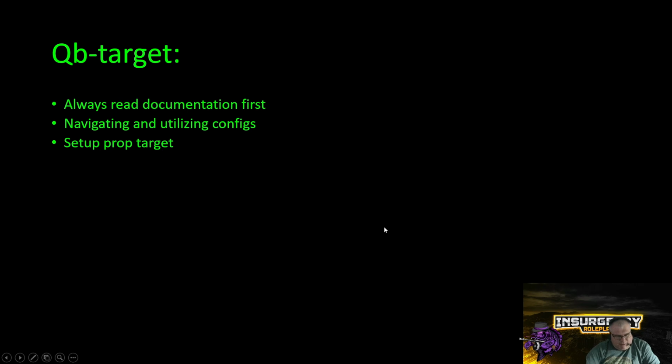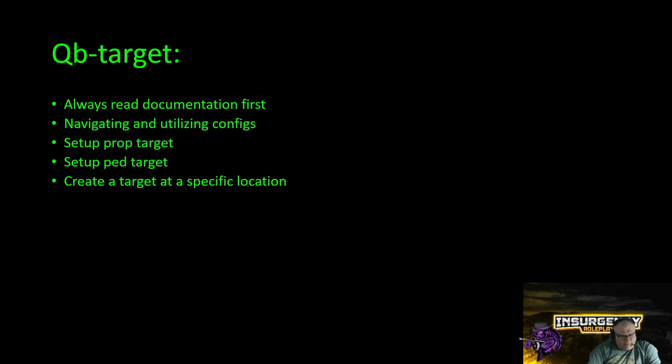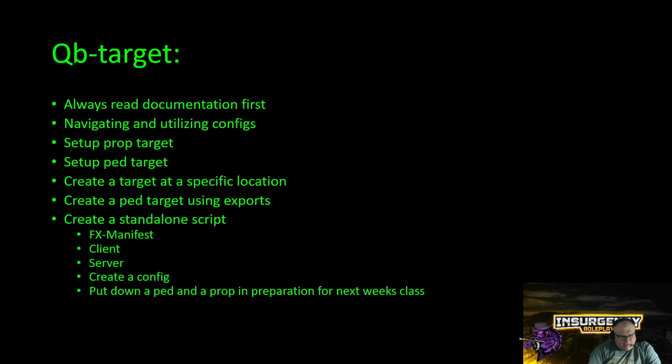All right, let's set up. What are we going to do? We're going to set up a prop target. We're going to set up a ped target. We're going to create a target at a specific location. We're going to create a ped target using exports, and then we're going to create a standalone script.